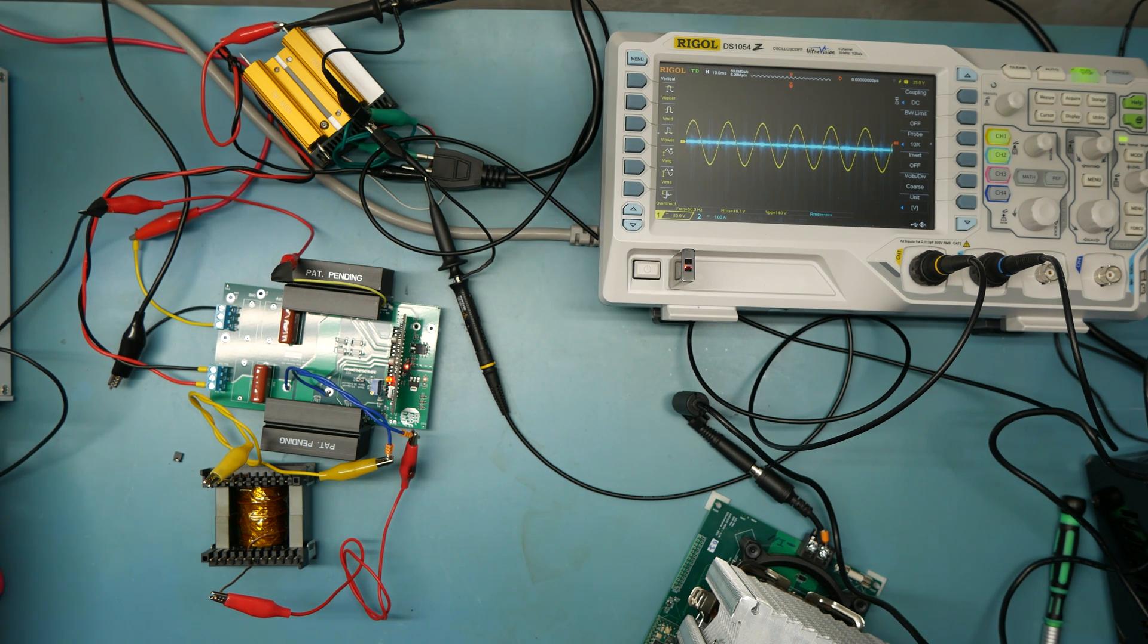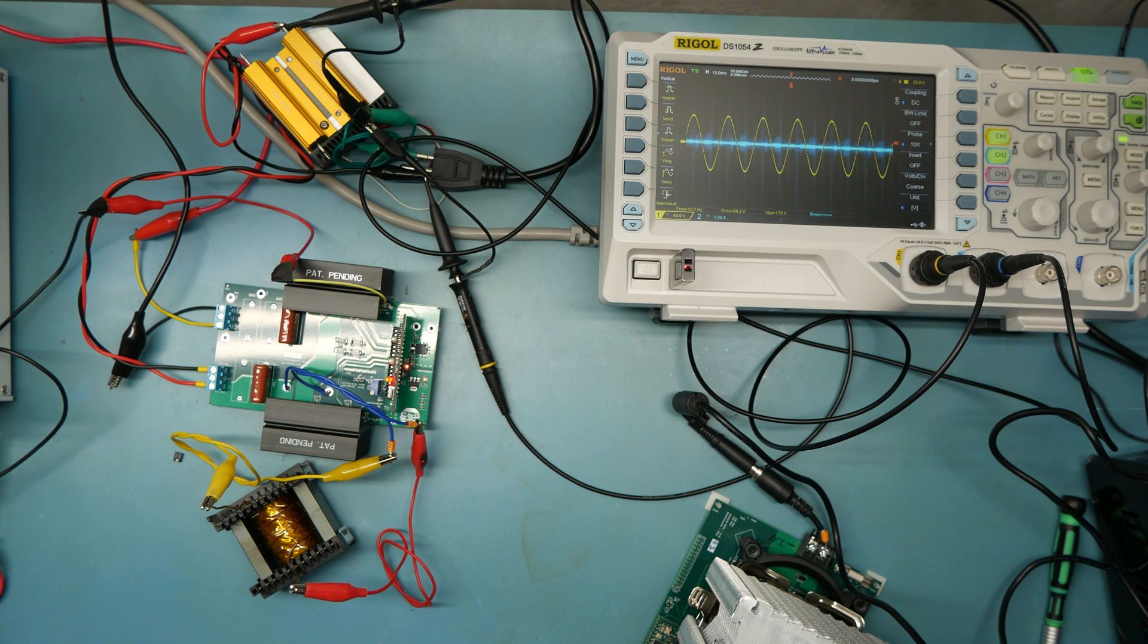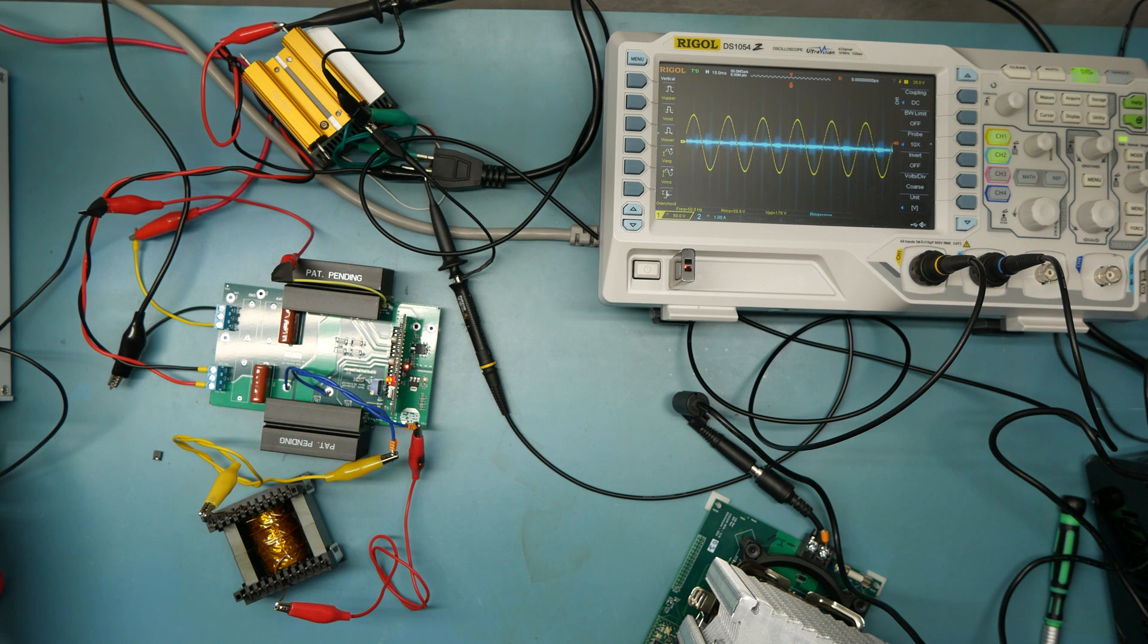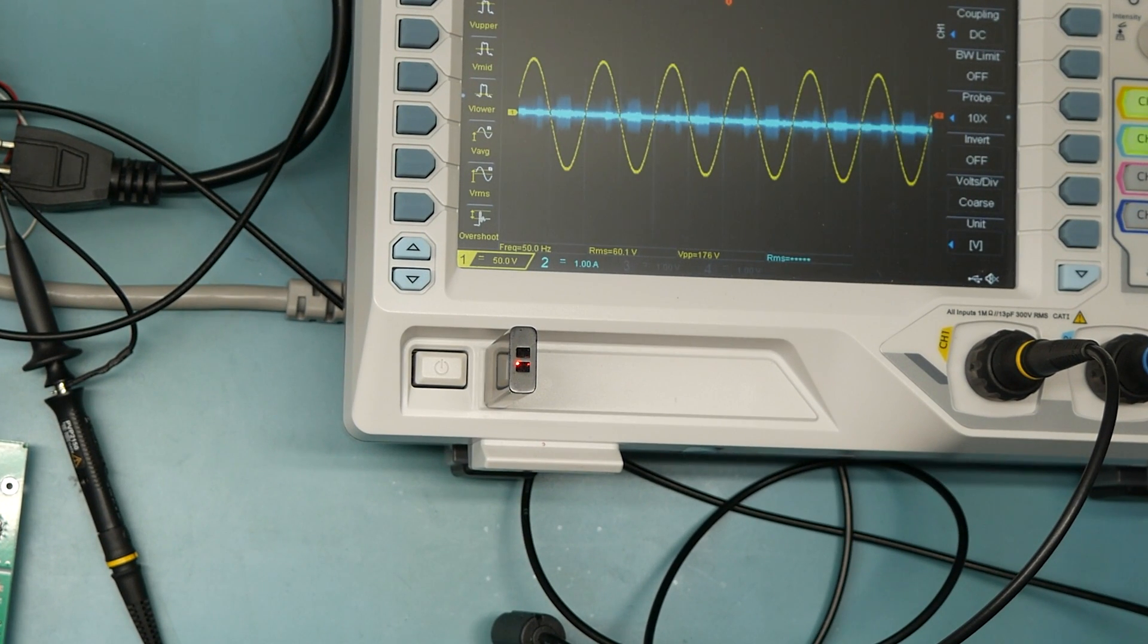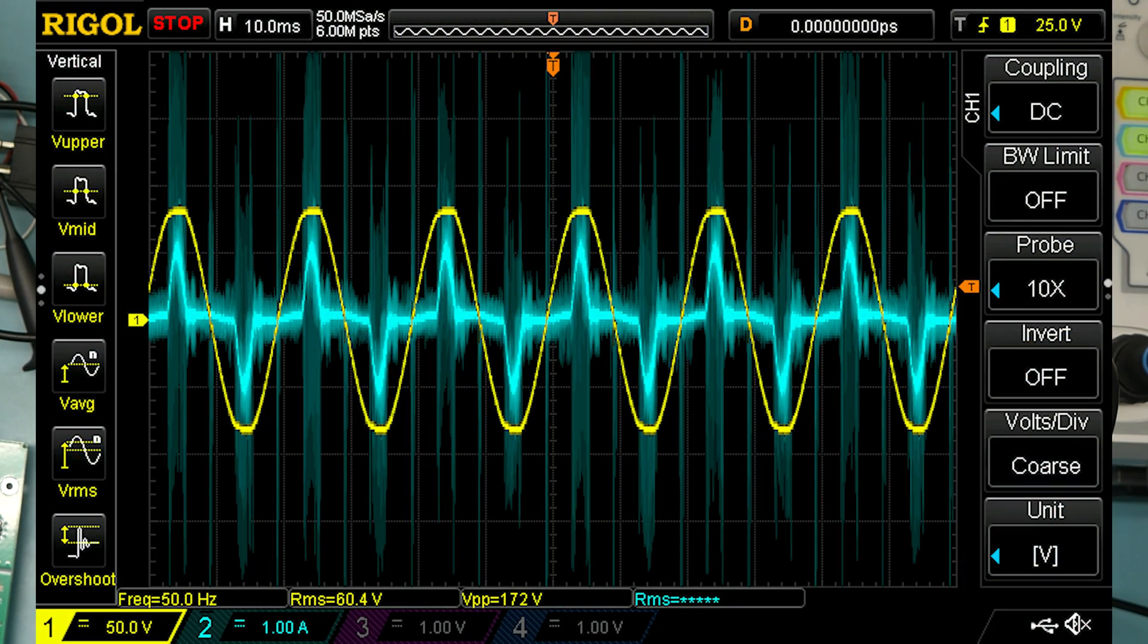To reiterate, the main complaint that I was seeing in the comments that stood out to me was a lack of this module's ability to compensate for reactive loads. That would be recognizing that the output voltage is no longer sinusoidal, and then modifying the lookup table or the sine table to compensate for that so that it becomes sinusoidal despite the irregular load current. That's very difficult to do. It requires a lot of computation, and it doesn't seem to be doing that here. Though, as we continue to turn up the output power, I'm suspecting it'll be more apparent.